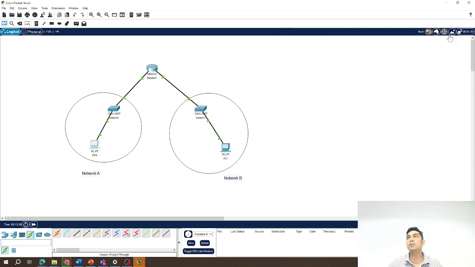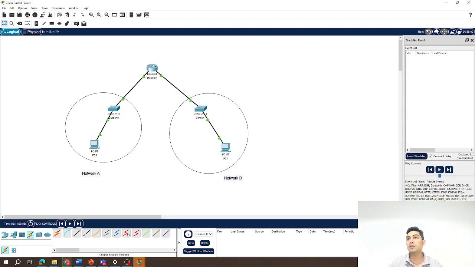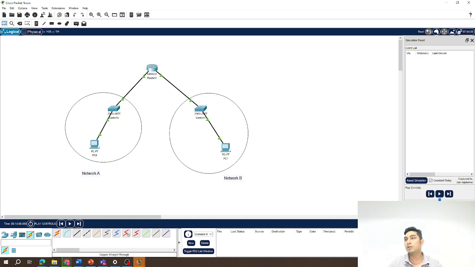Similarly, we can also use the PDU to check the connectivity. For example, here we can see real time and simulation, right? To use the PDU, let's look here. When we click on the simulation, we see show all slash none.